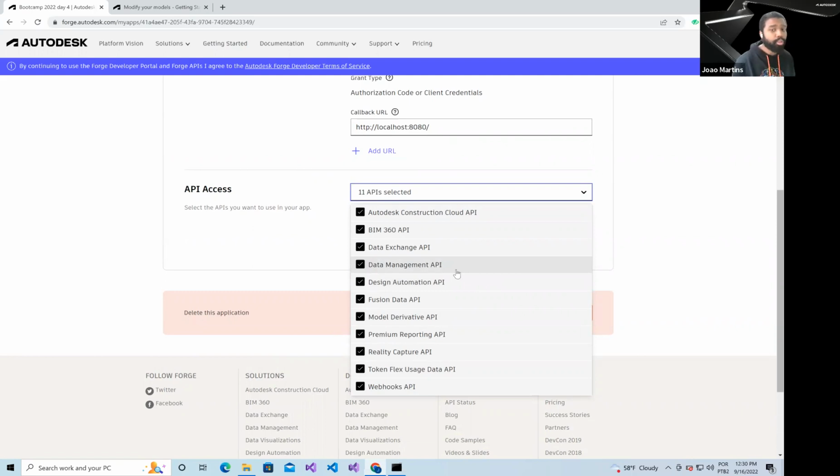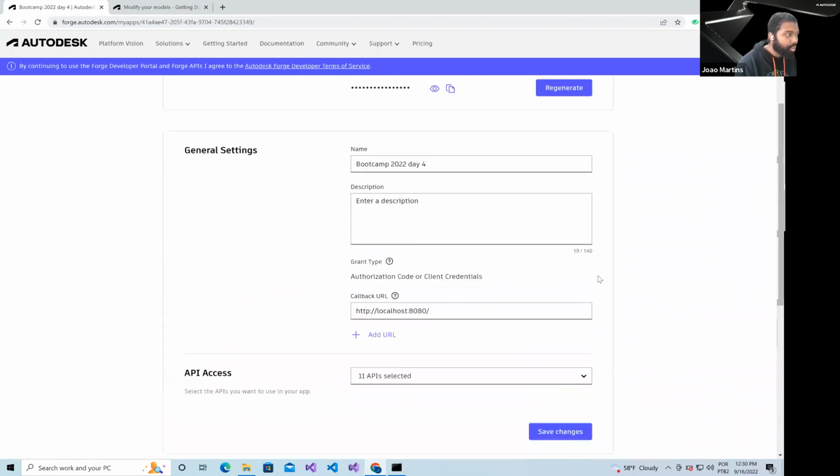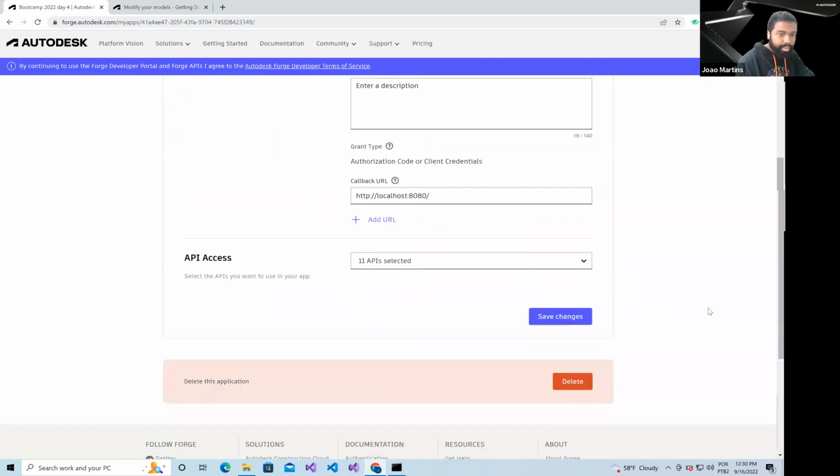Remember, the files need to be available in the cloud so Design Automation can download and upload. So for this sample, we'll be using Forge managed buckets. And of course, it also needs the Design Automation API. So we have everything prepared regarding the Forge part.